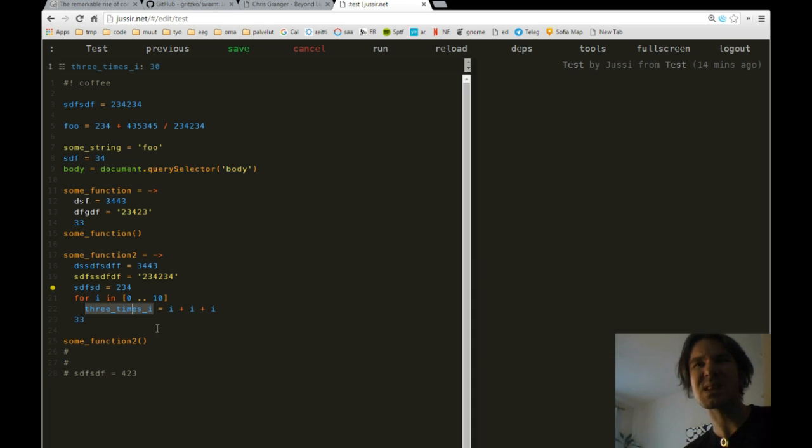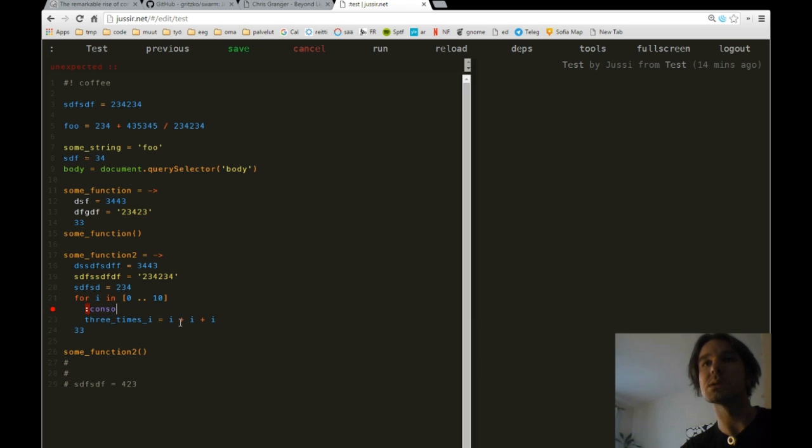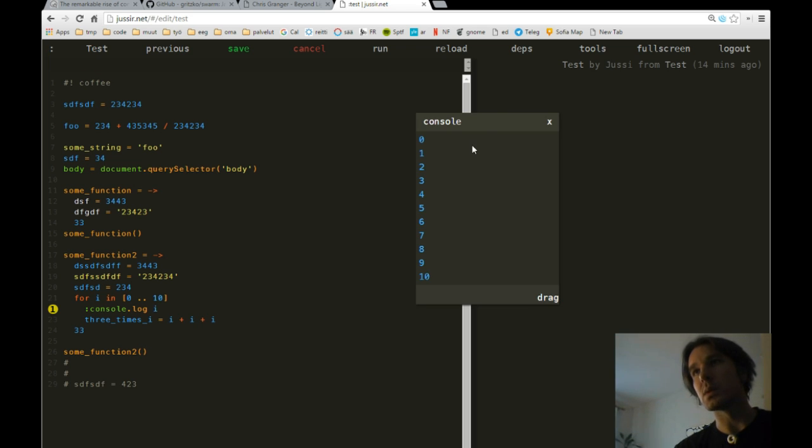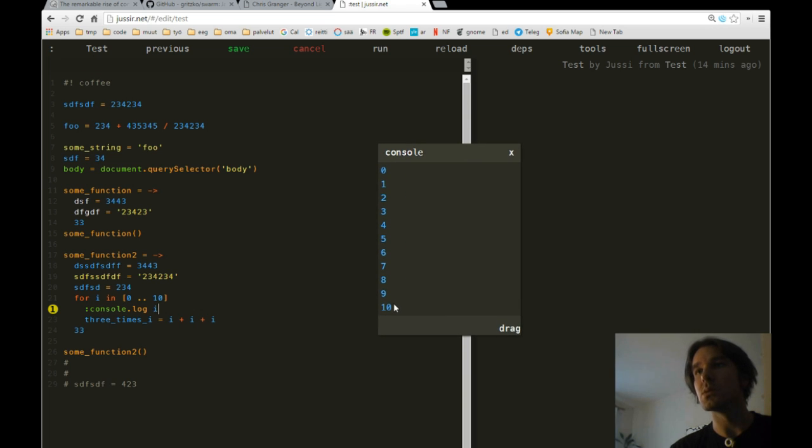But this isn't really that useful, helpful. We can see the last value of it, but we can't see all the values between. So if we have looping functions, iterative functions, it would be good to have some way of inspecting all the variables in it. Well, one way to do this, quite typical in coding, is logging it. So we can say console log I, and we will get a console, and the console will show us all the different values here.